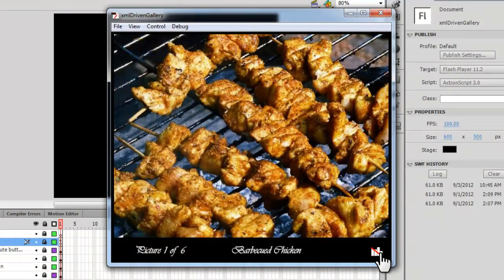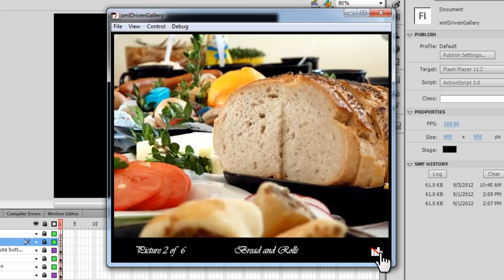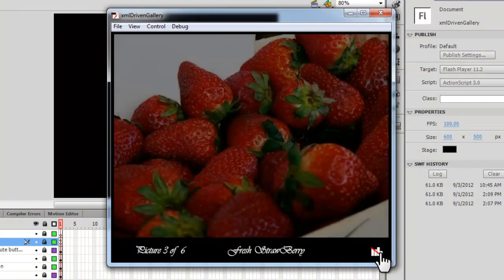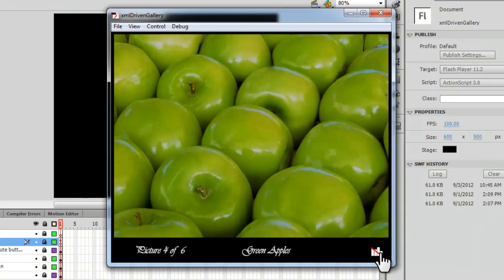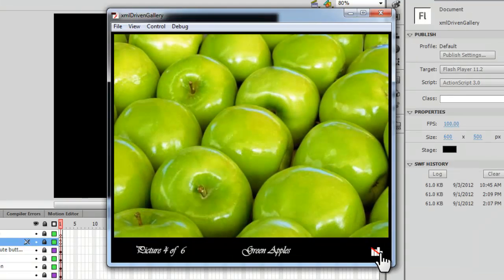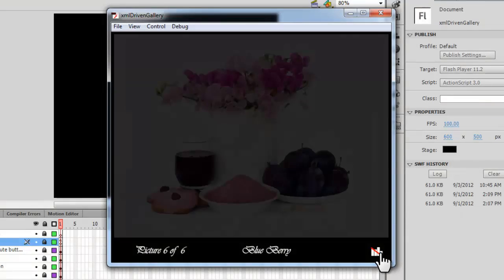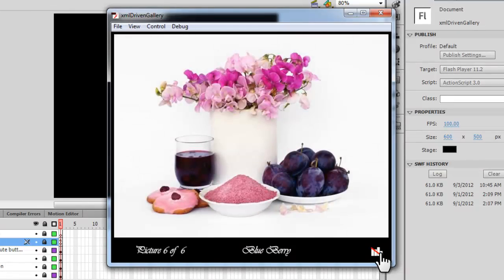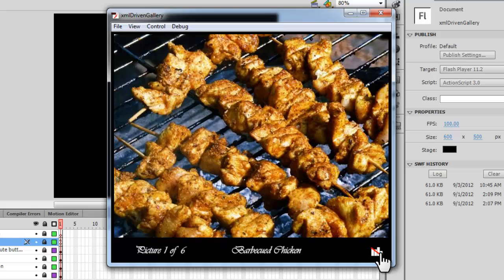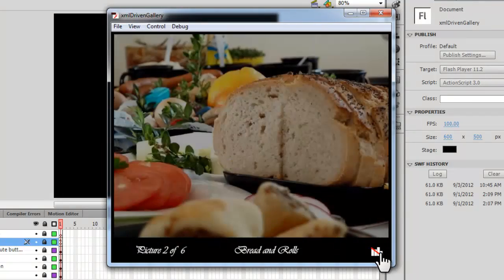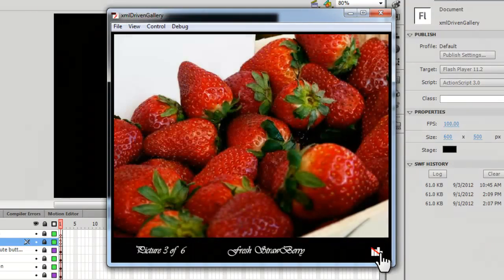The other change that I made is I've actually altered the XML file. Now, as we can see, this gallery is actually time controlled, so the XML file is now allowing us to enter the value for the timer, which means if I would want the timer to proceed at, let's say, 4 seconds or 3 seconds or 2 seconds or whatever, I can actually do so through the XML file.